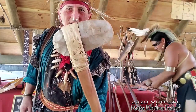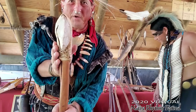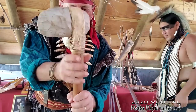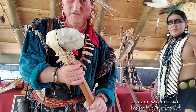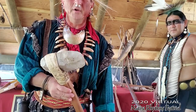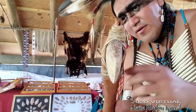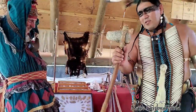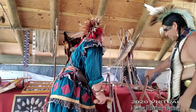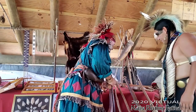Look at that tomahawk. That's made out of flint, and it's hafted into that handle with a piece of wood that's been carved so it goes right over top of it, and then some rawhide had been added and laced up the back to tie it in there nice and tight. Tomahawks are used for building things, but not the axe alone - if you chop on a piece of wood with this, the tomahawk will break. So first you had to burn the wood before you could chop on it. This one is a shaped stone with the rawhide wrapped around it to keep it in place. The tomahawks were used as weapons as well as tools - cutting tools for scraping out canoes and scraping animal hides down.